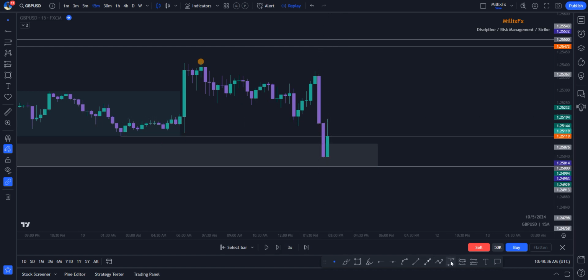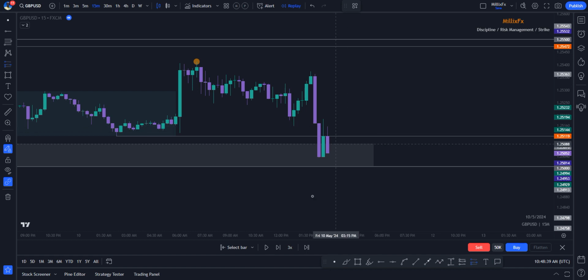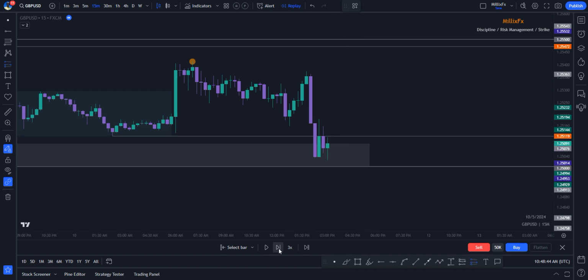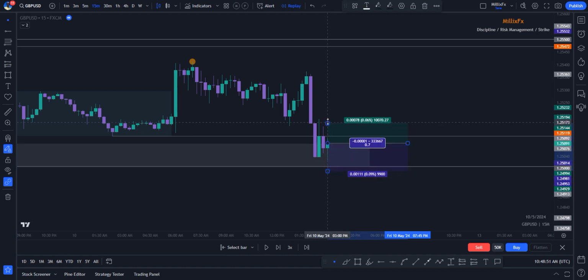Something like this is still valid and nice for the entry, but if you want, you can wait a bit for the next candle to come back, give an engulfing candle, sweep a little bit. This rejection is nice, you can just take it from here. Stop loss slightly below, and target 1 is to 2. Don't go too far. If it even gives you more than that, usually I'll target the next psychological level, but 1 is to 2 is okay for me.